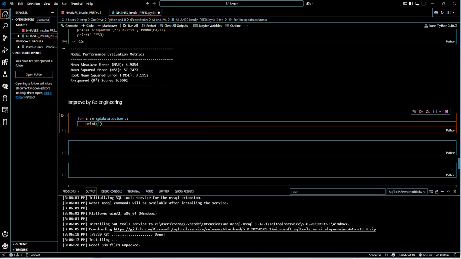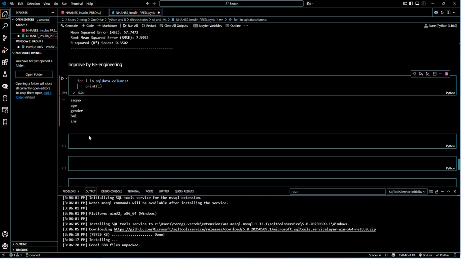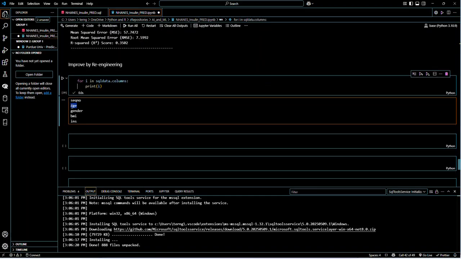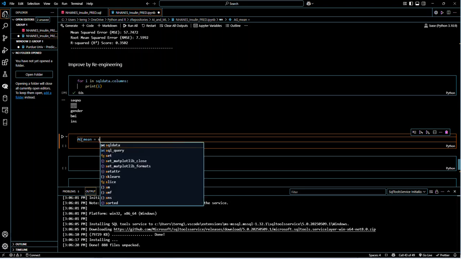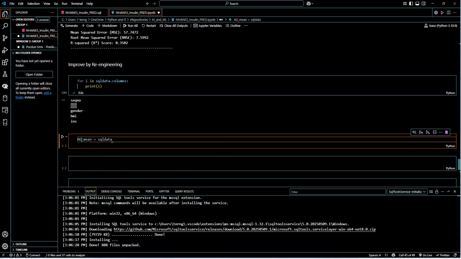I just want to print out the columns so that it will help me to build my composite. I'm going to copy it. Then I'm going to introduce new variables now. So composite variable SQL data.